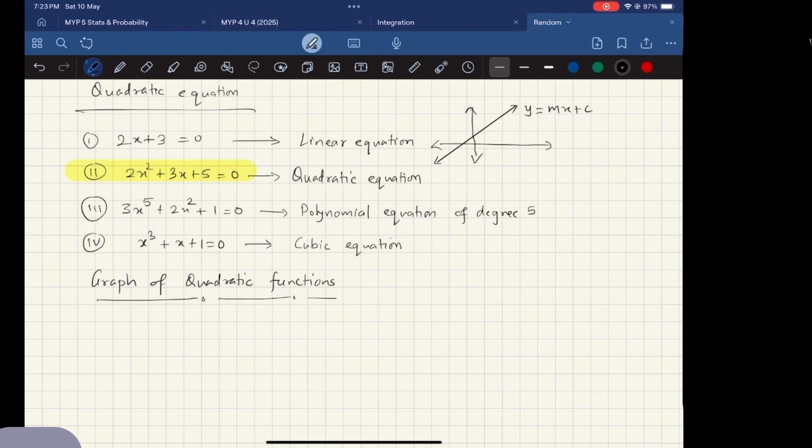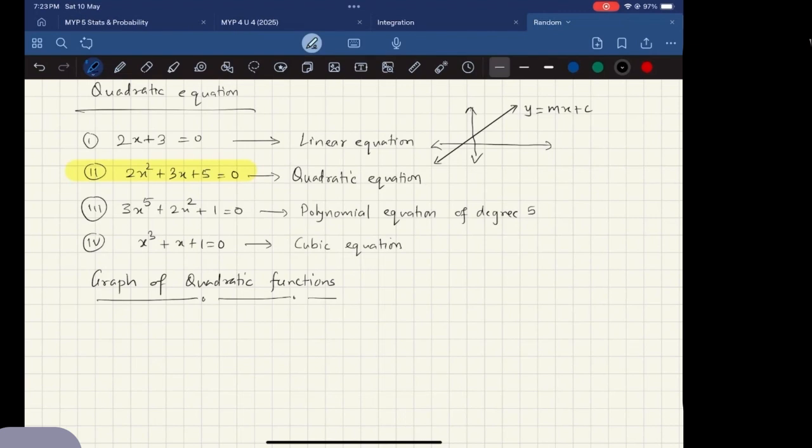I have one question before I go further, just to recall what you have done so far. How will you recognize a quadratic? Liang, would you like to answer this question? If x is squared as a power. Yes, that's correct. If the variable is squared, then the graph will be a quadratic function.